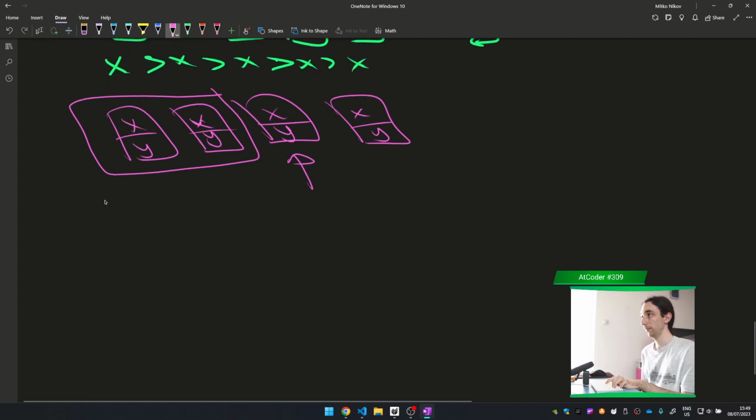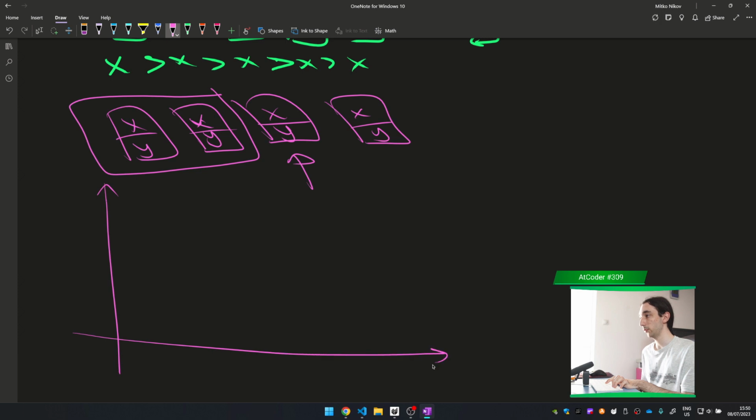Because we sorted. Now to check whether it dominates on x and y, we build some kind of frontier, and you can imagine this frontier as a graph of points. On some x, I will add some y here, and then on some other x which is bigger, if I add a bigger y, so a bigger y and a bigger x than this guy here, I know that this guy is dominated by this guy here.